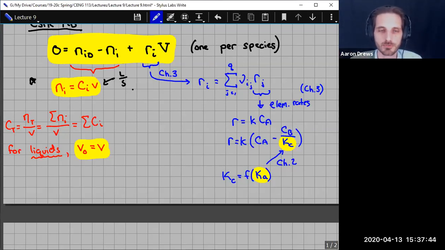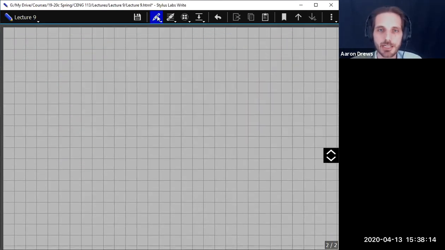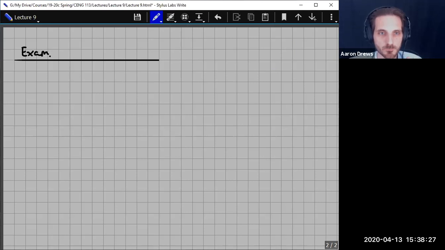Everything that we do from here on out for CSTRs in terms of a material balance always relies on that particular equation. And this is why I wrote it at the beginning of the chapter, even before we had derived it. If you need to know where to get started, flip right to the front of chapter 4. That's the material balance. There is no problem in our CSTR world that cannot be solved by that material balance. So it's very general, and that makes it pretty powerful, but it can be a little bit intimidating to use because you've got lots and lots of different parts to put together for it. So that said, let's look at a simple example of just how we can throw all of this material together, and also what some of the problem statements might look like.